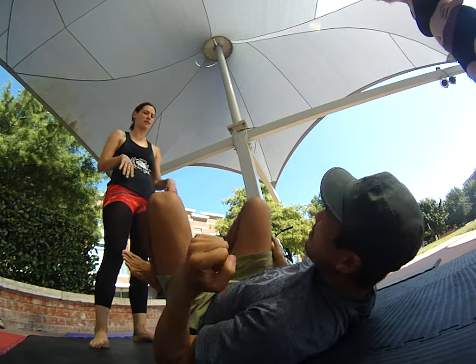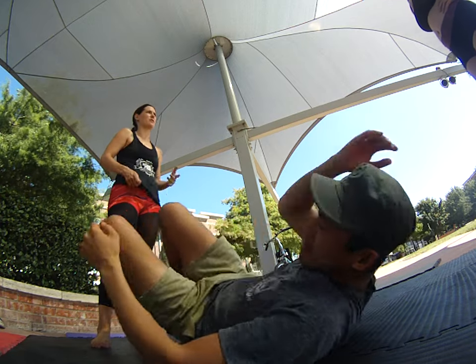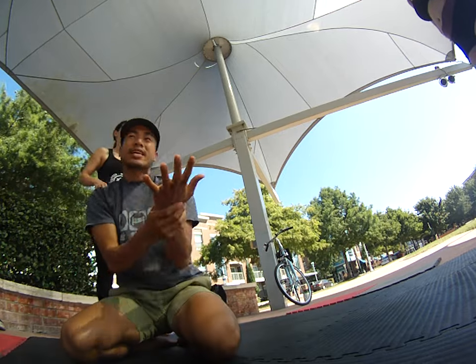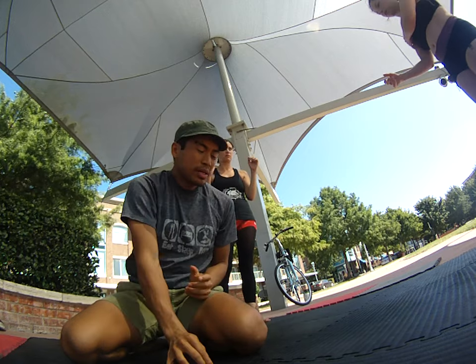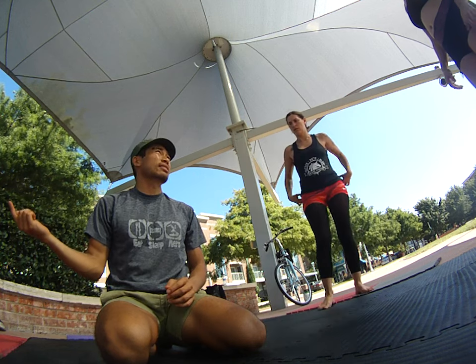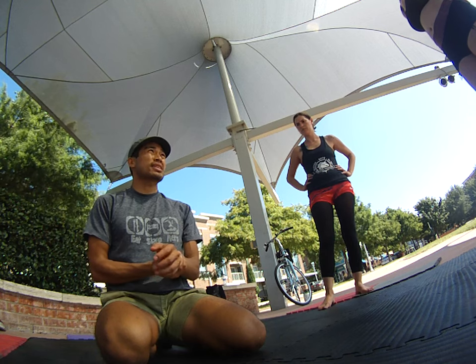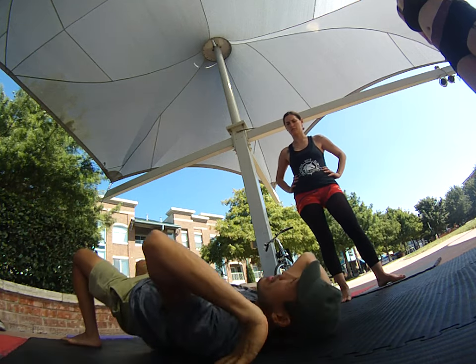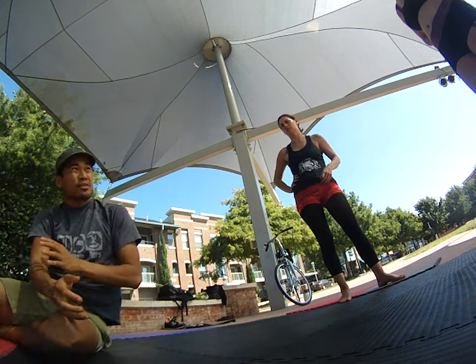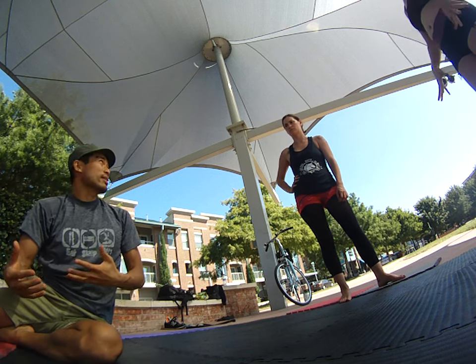I think you could fall on your shoulder too, but bracing here — as long as the wrist isn't coming down straight — that's enough weight to hurt your wrist. One of the most fundamental skills in acro for a flyer is to be able to do a handstand. If you can't do a clean handstand, do it against the wall. If you can't even do it against the wall yet, drape your body over a bed, or at least do bridges on the ground. You need to work that strength in your wrists, arms, and shoulders to be able to brace a fall like that and absorb that weight.